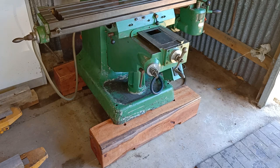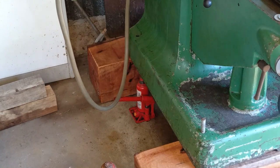Find a couple of jacks. Just so you can see how I did it, just lift up the jacks a little bit. I only have to go up just enough to take the weight off that wood so I can slide that wood in, and then just drop a bit of threaded bar down the hole.